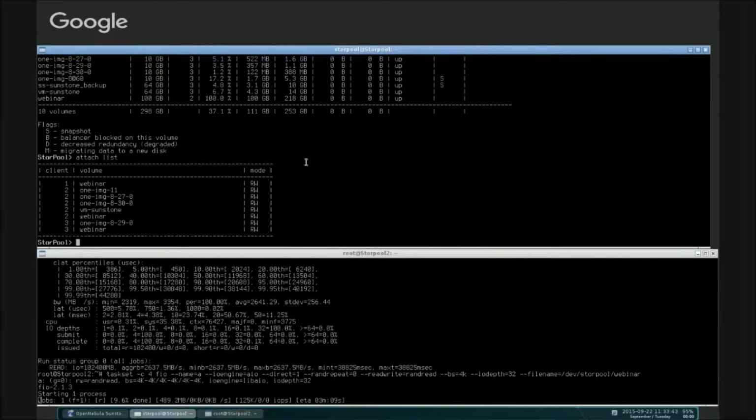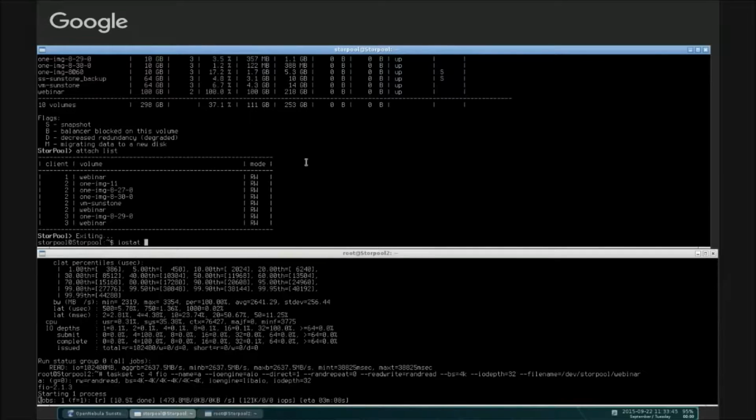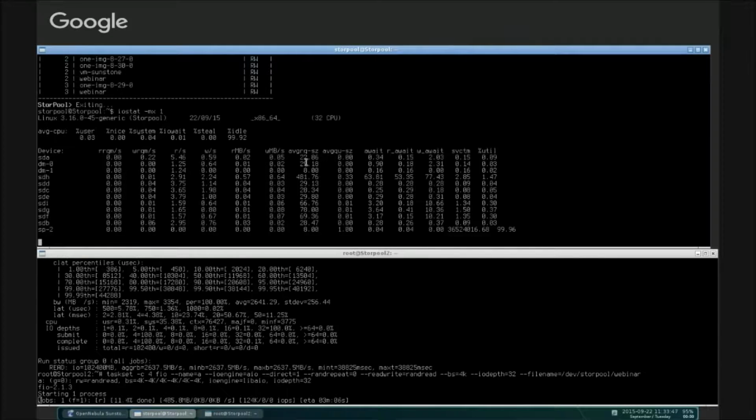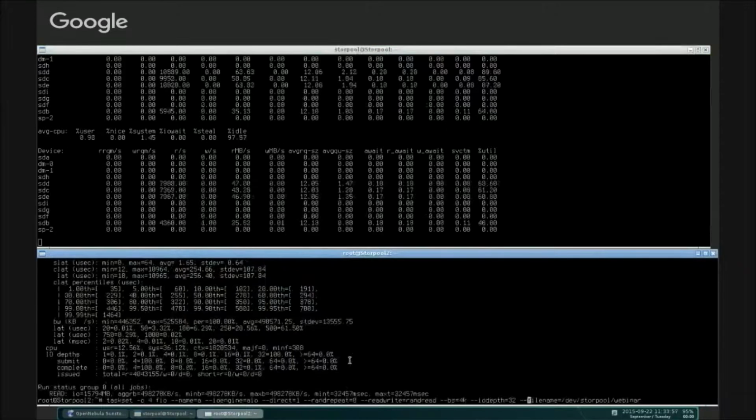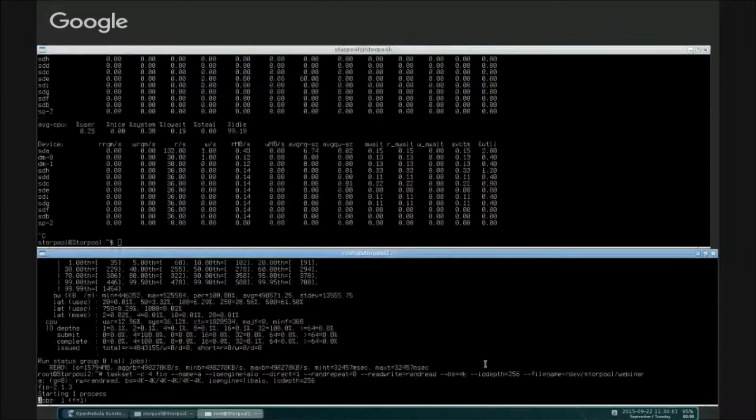While doing this, you can see that each of the SSDs will be processing something like 6,000 or 10,000 IOPS. And with a higher queue depth, you can get something like 200,000 IOPS from a single initiator.